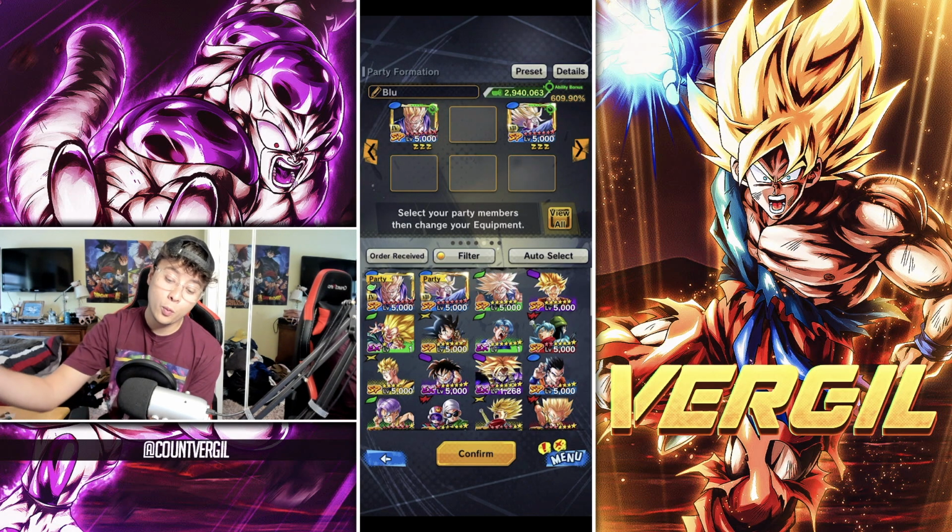Today, I'm going to be covering which of these two units is the best blue hybrid Saiyan unit in the game. Of course, we got the Zenkai Super Saiyan Gohan from the Broly movie, and we got the Zenkai Super Saiyan 2 Trunks from the future Goku Black arc. We're going to basically be breaking down these two units and deciding which one you want to run over the other, because they're both insanely good, especially if you have them both maxed out. As you can see here, I do have them at 14 stars. I do not have the Gohan fully Z7 yet, but we're working on him. And that's pretty much it. We're going to jump in.